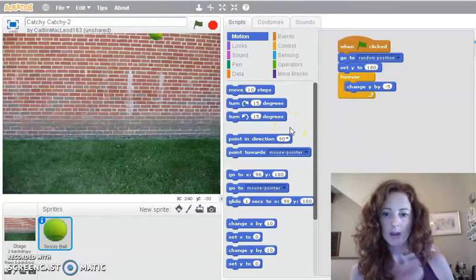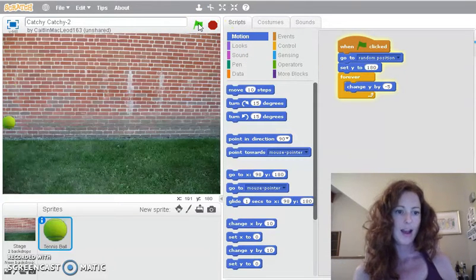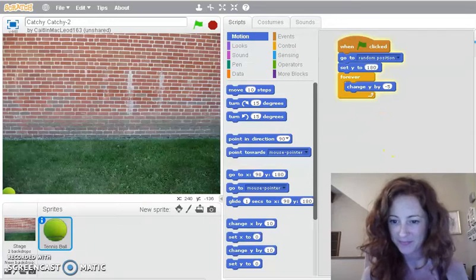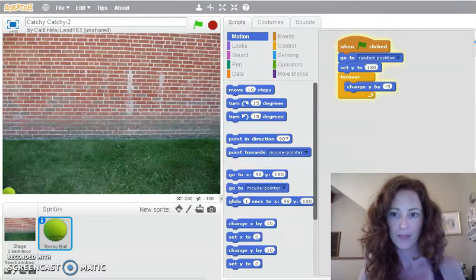Okay. So this negative number makes the sprite move down. So I'm going to click the green flag, and the ball's moving down. Great. Okay, so it's moving down, super.